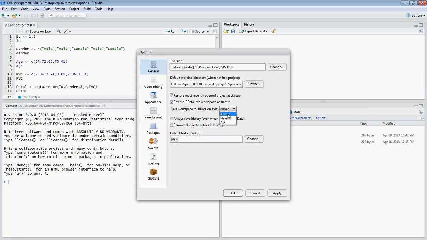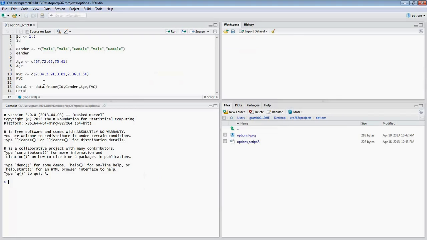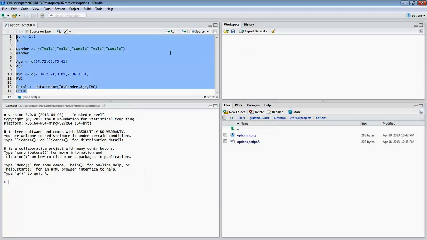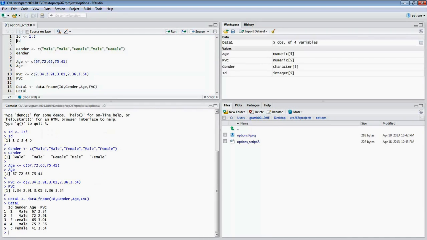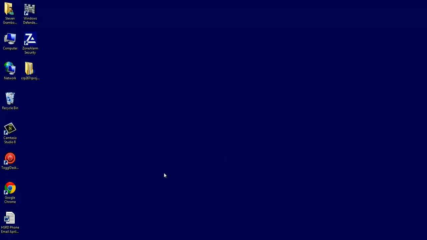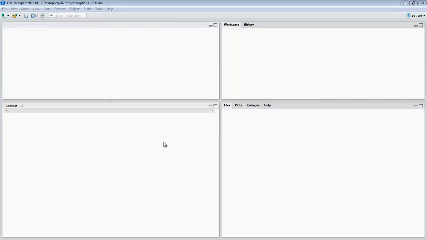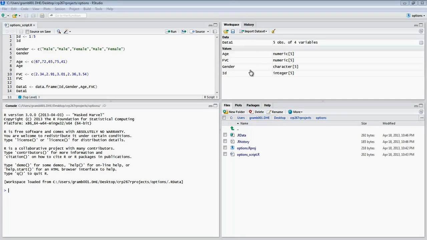So if you want to save your workspace, now again, if you don't need to do this, if you're doing all of your data manipulation, data import, and data programming in a script file, you don't need to save the workspace. You can simply rerun your script file to get you back to the point where you left off. However, in class with the projects, it may be convenient that when you open up RStudio, you come right back to where you were. So let's change that to always. And now let's run our code and recreate our workspace. Here are our values. Now, because I've changed the behavior, it's going to save things when I open back up. Voila, there's my workspace just the way I left it.